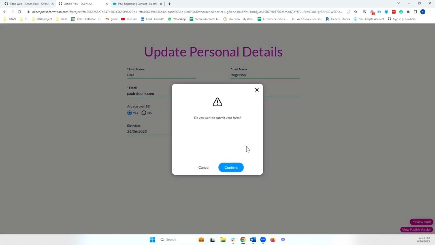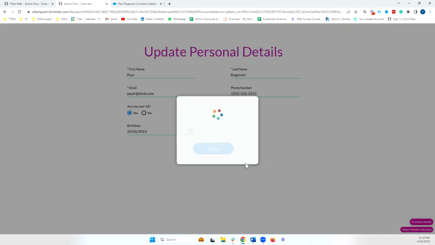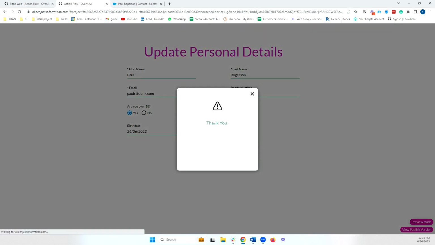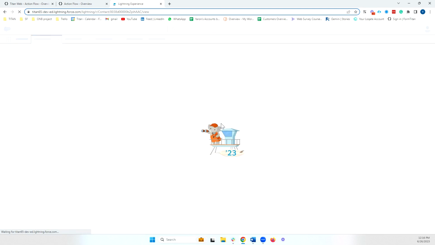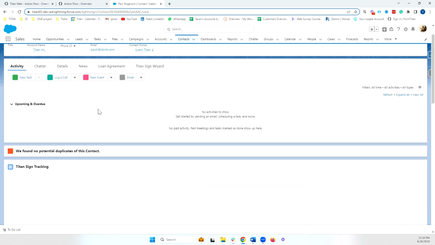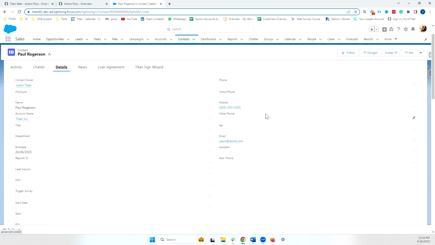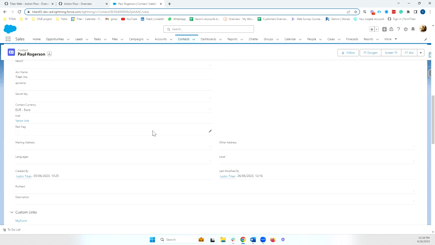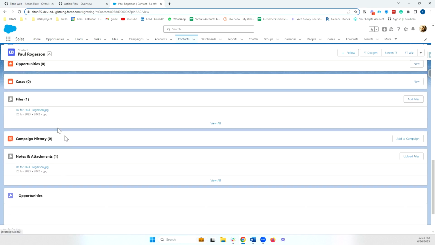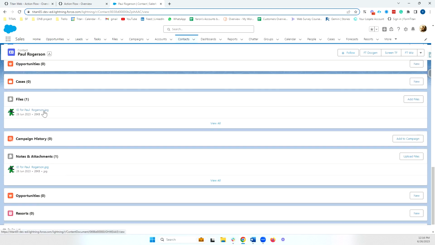And again, everything that's happening on this button, when I click it, asking me if I really do want to submit, confirming, pushing to Salesforce, and adding a thank you message, all of this is configured in my action flow. And the final thing, perhaps to show, if we refresh over here, we can see all of our updated data. Here you've got some of the details that we just updated and pushed to Salesforce. And we also have here an ID that's related to this contact.